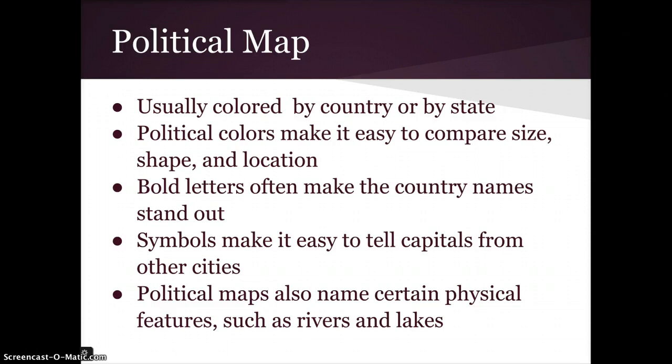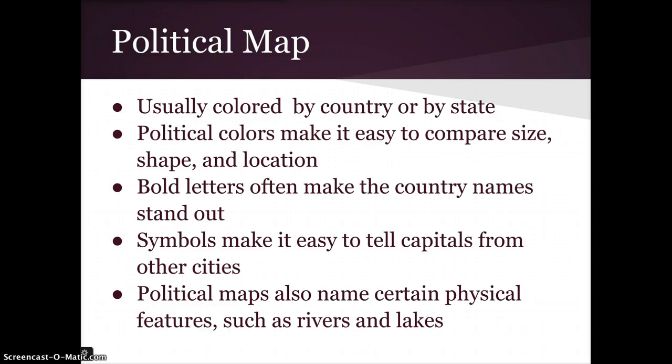So if you're looking at a North American map, which is the first one we're going to be working on in the class, you would see across the top to the very far north would be Canada, and then in the center would be the United States, and then south of us would be Mexico. And so you would see those countries bolded above all others.